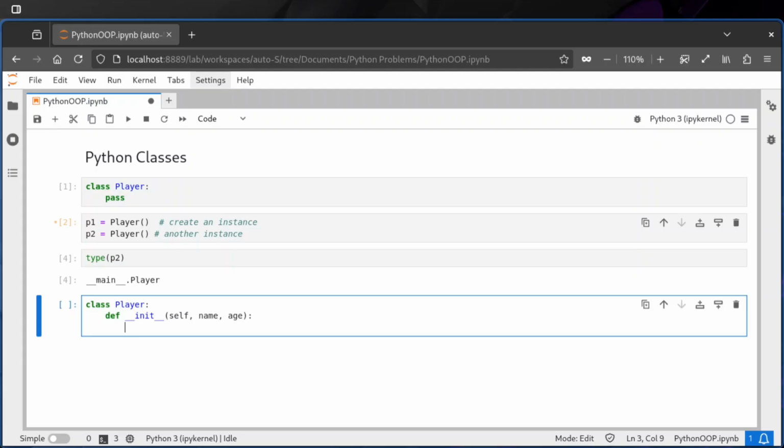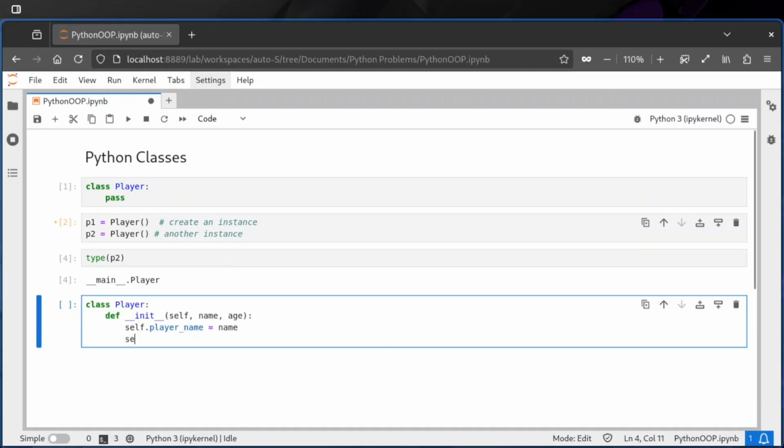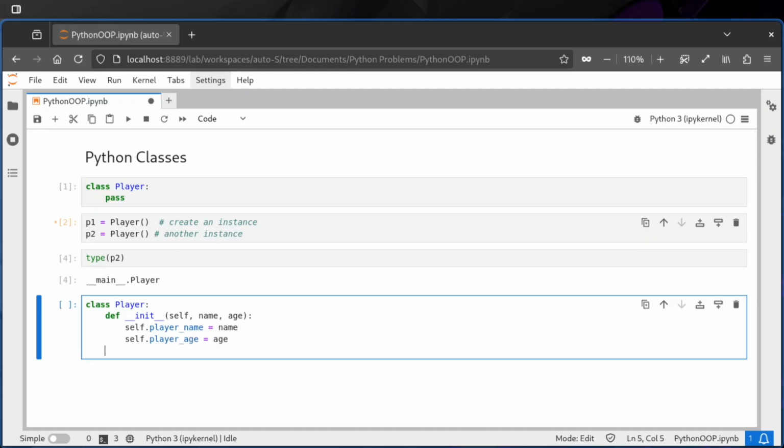So let me show you how we create those instances. We are going to use self.player_name equal to name, and here self.player_age equal to age. Notice this, we always use the self keyword, and after this we define the quality, the attribute or the data that we need.